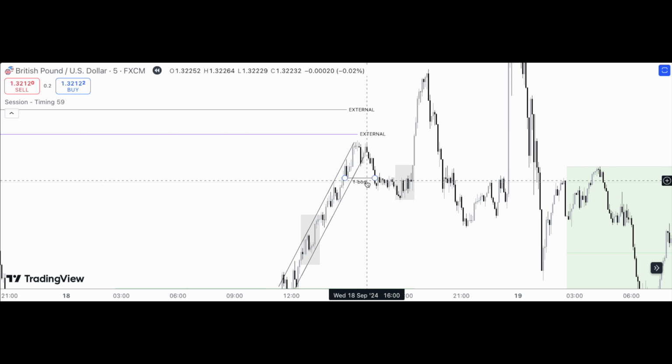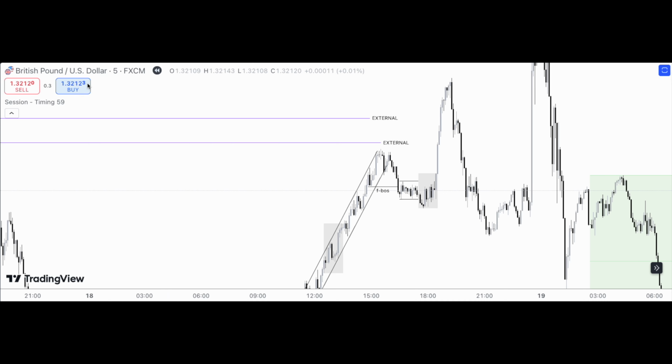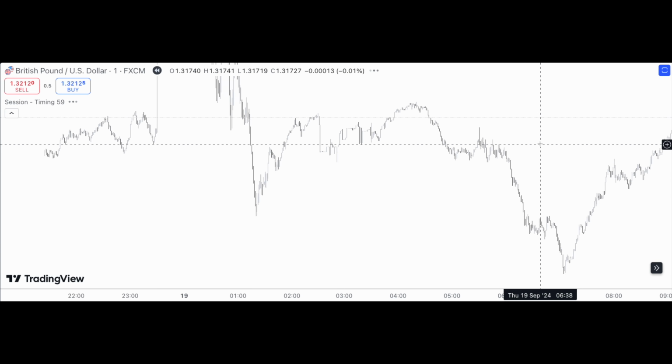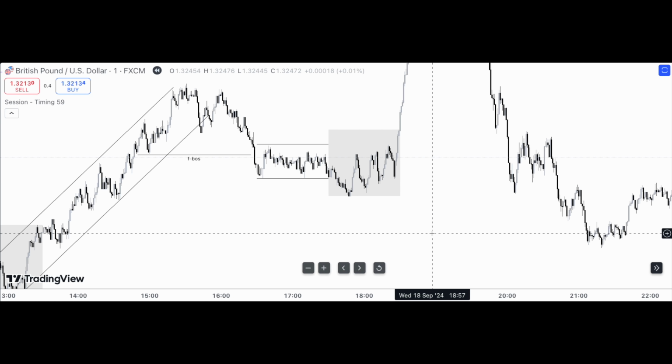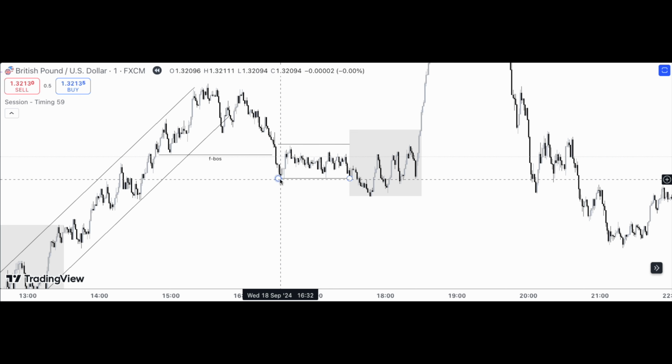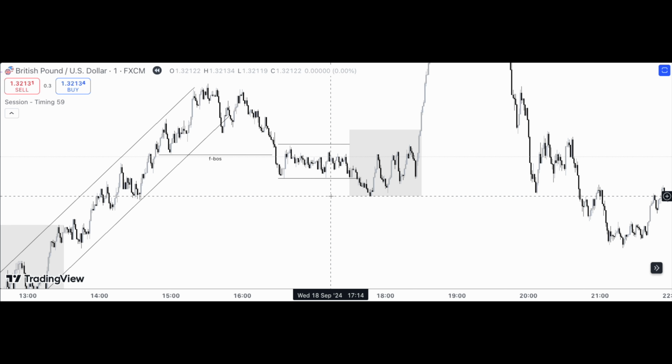Once the market breaks this low, it again goes into another accumulation phase. This is a very small accumulation phase. So let's go down to the 1 minute time frame. Okay, what can you see here? Triple bottom. So everyone is trying to buy from these points, and the stops are most likely below these lows. So this is the accumulation phase on the lower time frame.